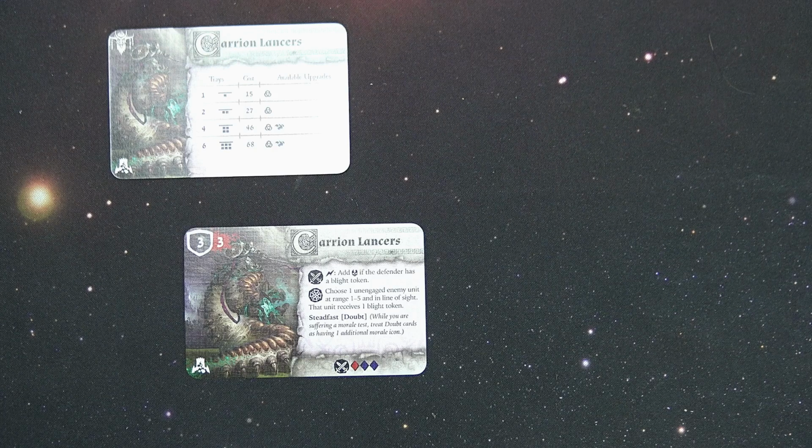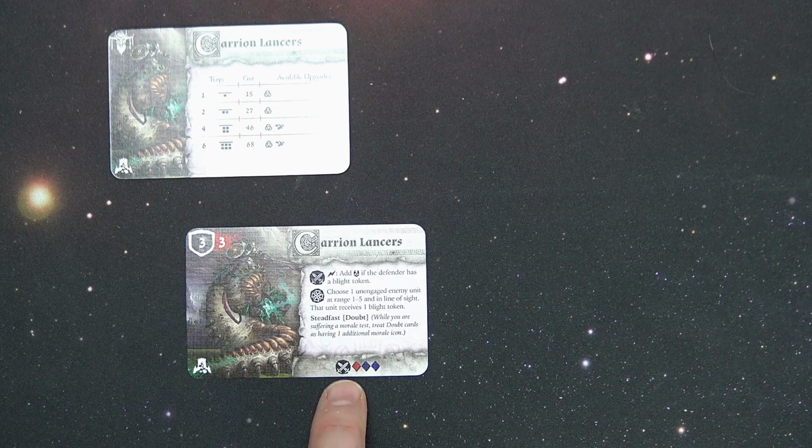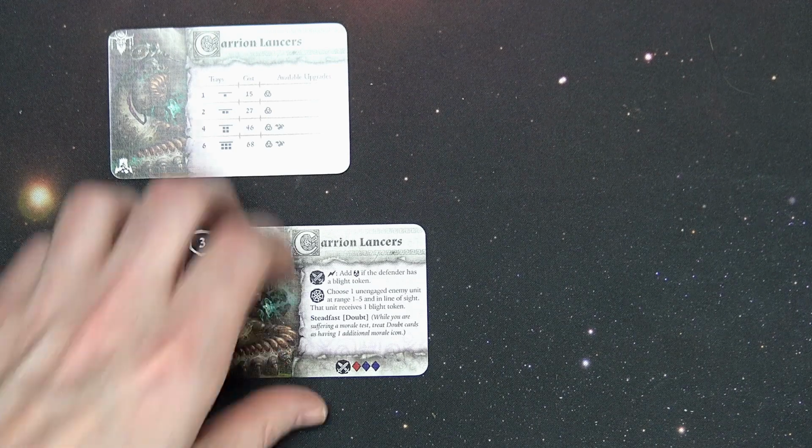These guys are dirty. Steadfast doubt. While you are suffering a morale test, treat doubt cards as having 1 additional. So it's a little bit hard to break them. They have 3 armor and 3 wounds each. Their melee is 2 blue and 1 red right there. So not too shabby overall.